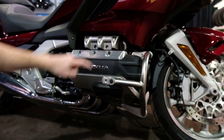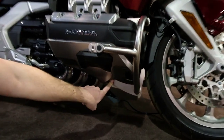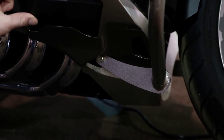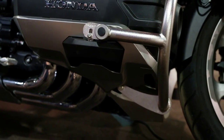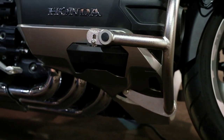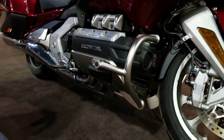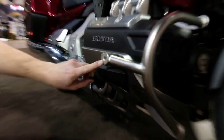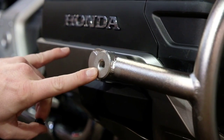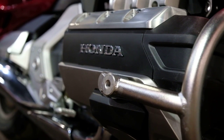It's got a couple of hard points. You can see we mount on the frame right here, and then also another hard point under here. It's different on the other side, but the same type of idea. And we mounted this piece here with a little slot cut in this plastic cover there. So the best part about these, though, is that this is going to be standard 1-inch tubing. You can mount any sort of accessory with a 1-inch mount, and that's going to include lights and, most importantly, foot pegs. We actually have a hole right here. We pre-drilled this to put a foot peg arm that we're going to offer in varying lengths that you can mount your foot pegs of your choice.